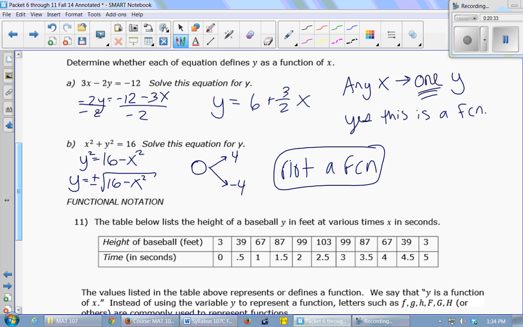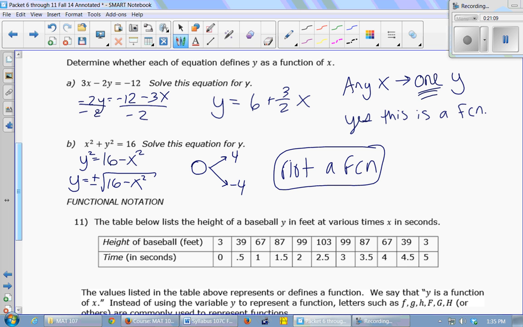It will happen consistently in this case, yes. You're going to get a positive and a negative. The only number you can plug in and you'll get one answer is what? 4. Yeah. If you put in x equals 4, when you square it, you get 16. The square root of 16 is 4, and 16 minus 16 is 0, and plus or minus 0 is just 0. So there's one number you can plug in here, and you only get one output.